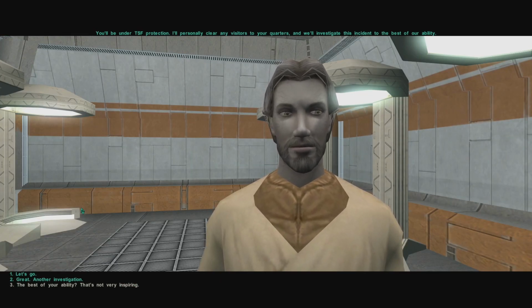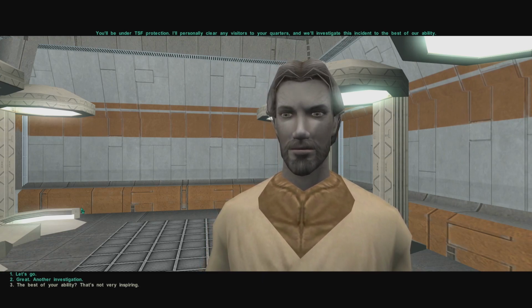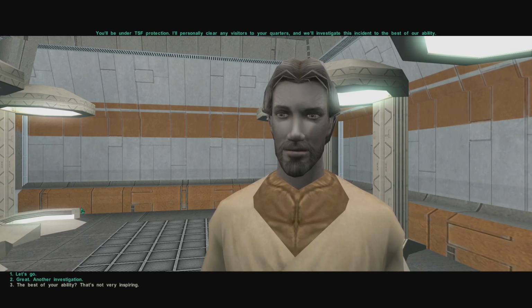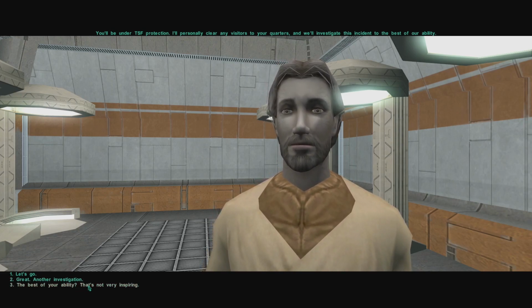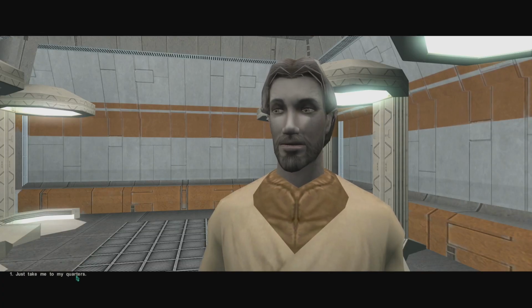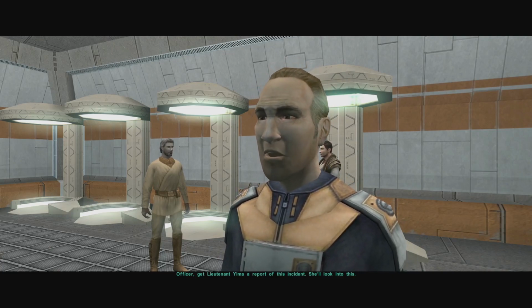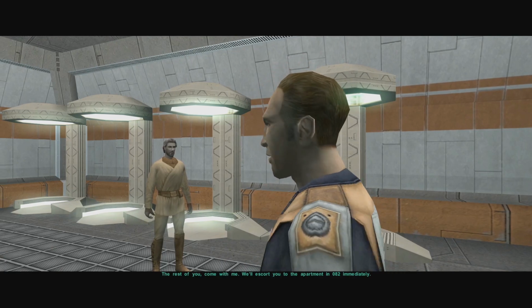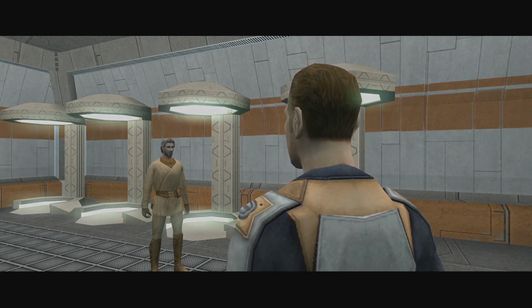You got any lotion? And, you know, maybe some bronzer? Like, man, I could feel my veins throbbing through my forehead. The best of your ability? That's not very inspiring. Just take me to my quarters. Officer, give Lieutenant Yima a report of this incident. She'll look into this. The rest of you come with me. We'll escort you to the apartment in 082 immediately.